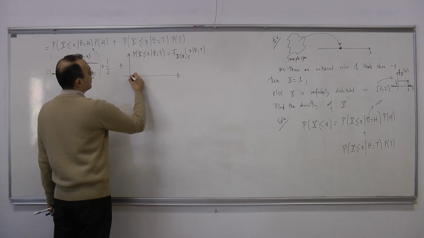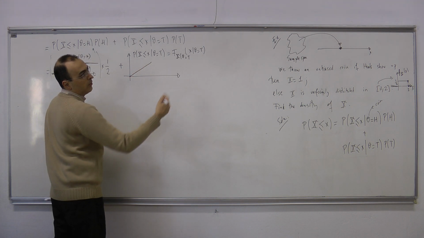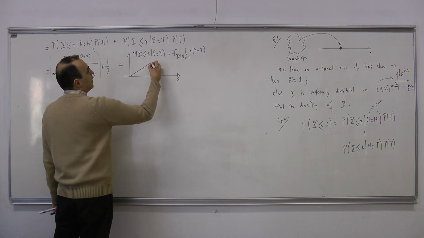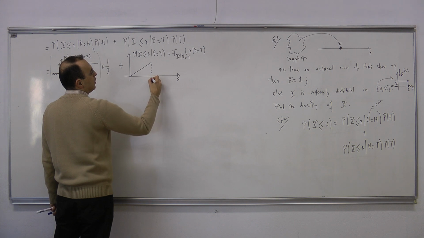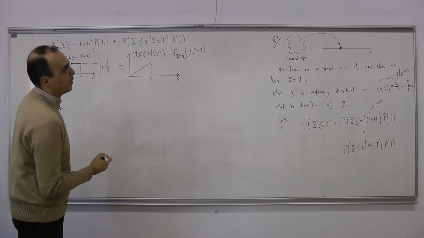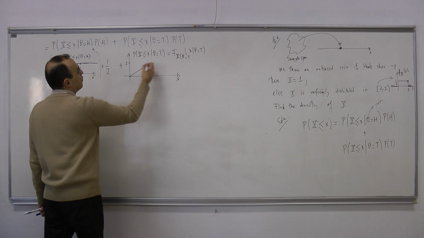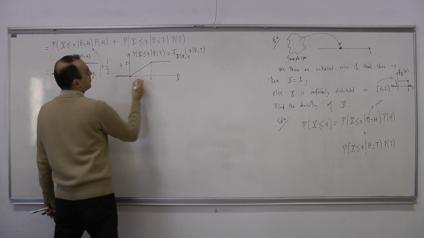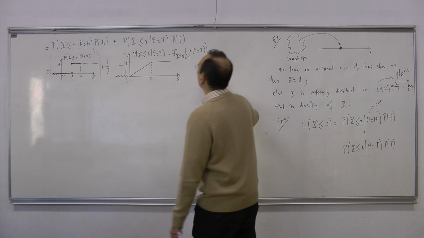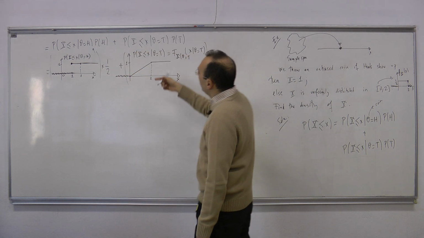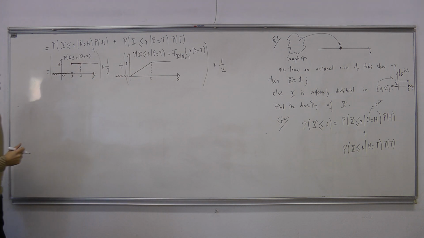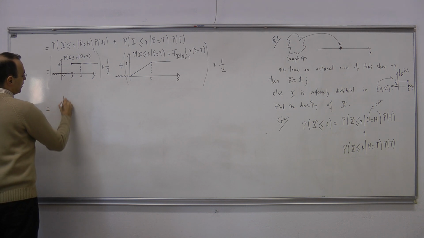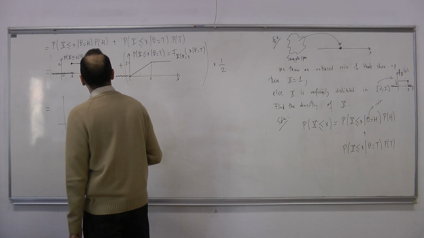So the CDF is, well, if you integrate that constant function, it's a linear function, and it ends up over here, and it will be taking up the value of 1 at this point 2, and that is it. So this is this function. Of course, I can write these functions algebraically, but it's easier for us to do this. Now I should do this addition. Then the resulting function is the final result.